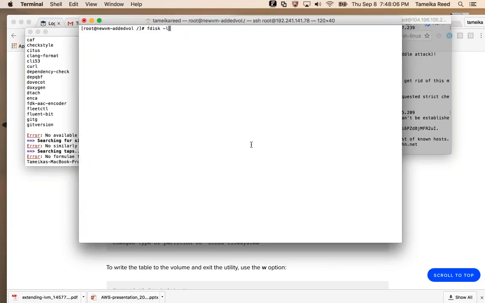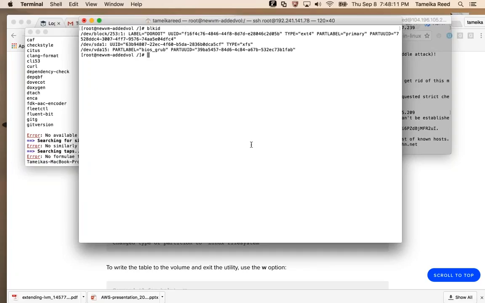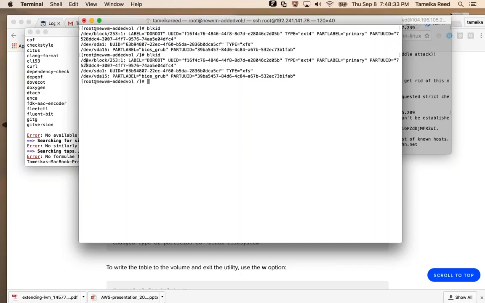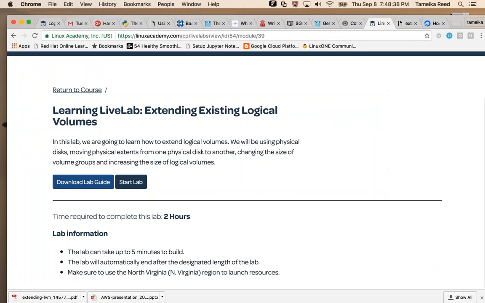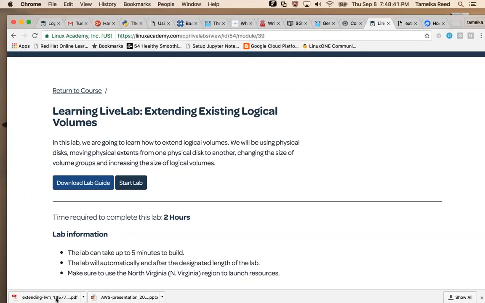And then now if we went back to blkid, oh, look at it, still there. So it needs to get updated. That's what I was trying to show you. But I think, well, no, because we created a partition, we deleted it, we wrote it over, so it should be gone. Let me see what the command is that you've got to run to get updated, because this should go away because we don't have that there anymore. And it's in here. Let me see.